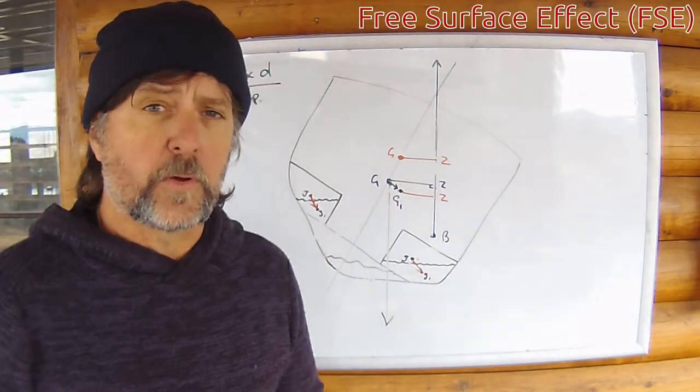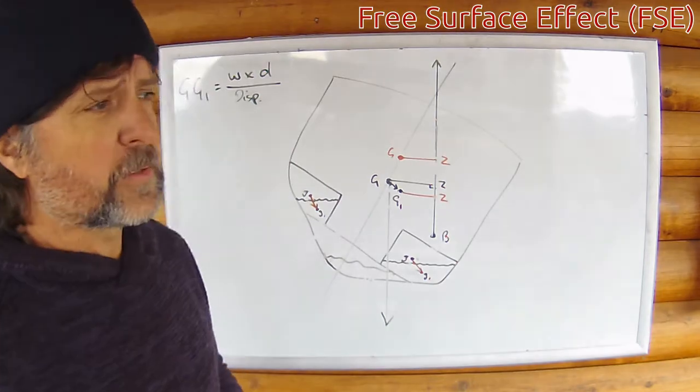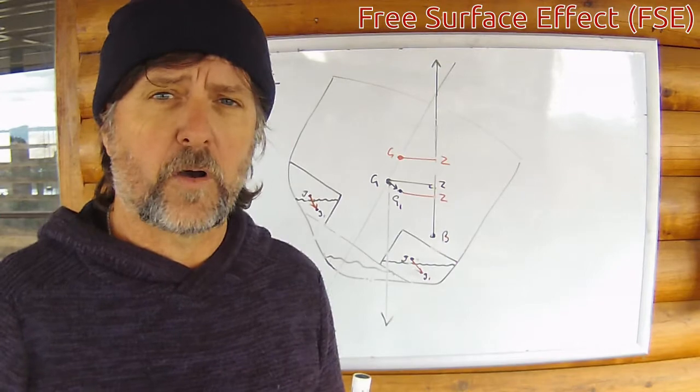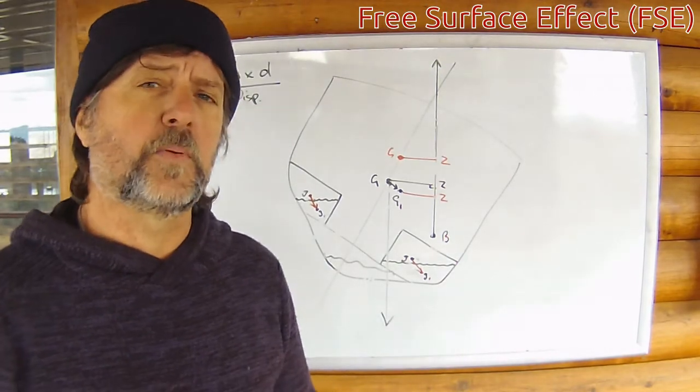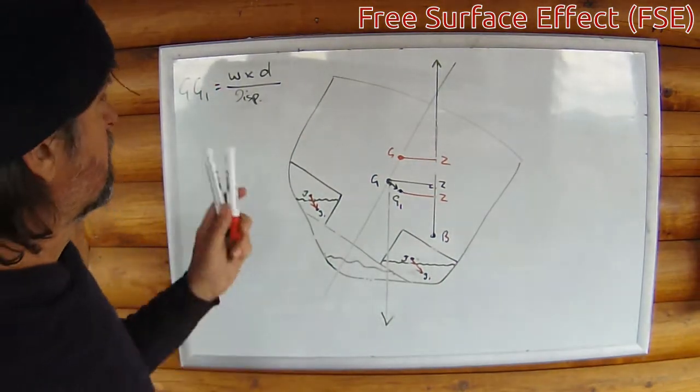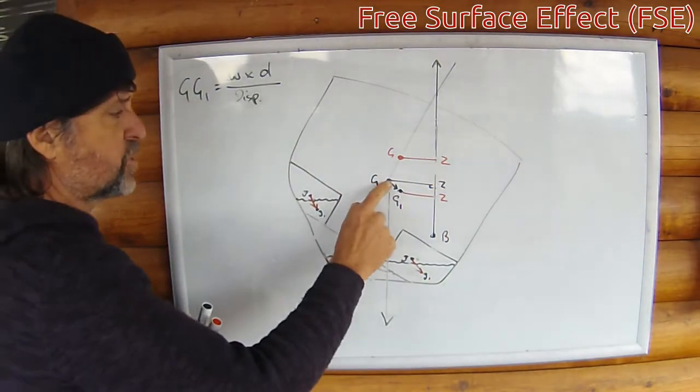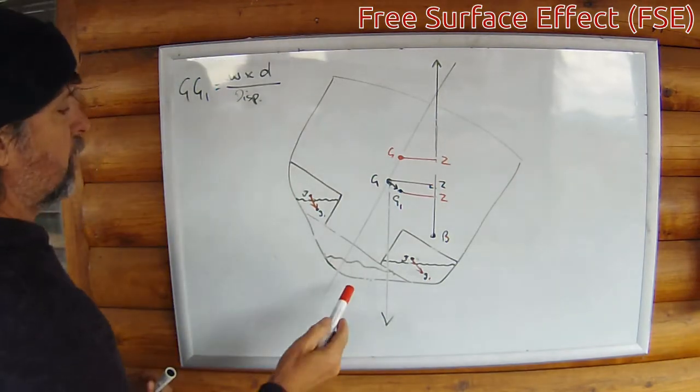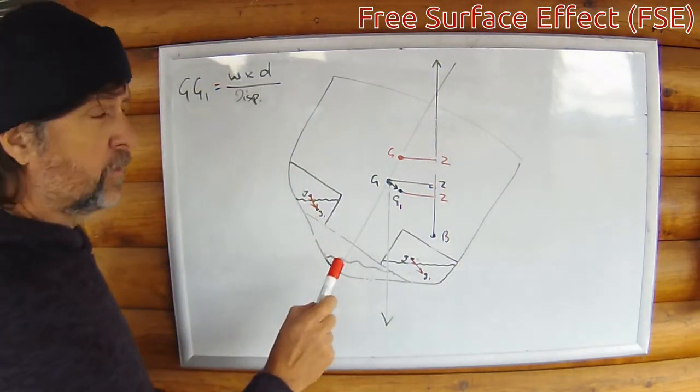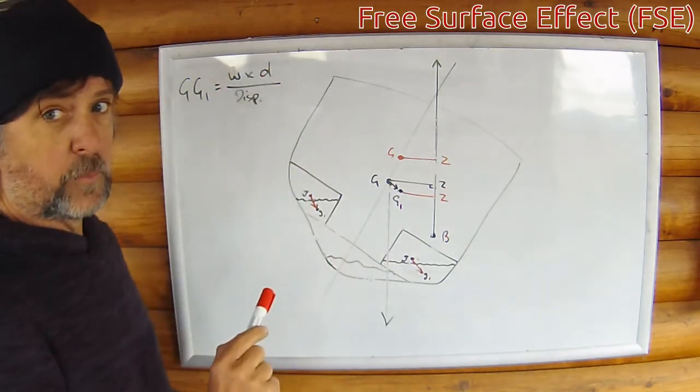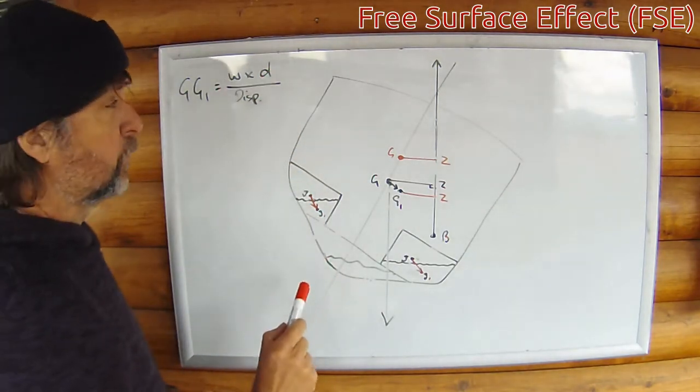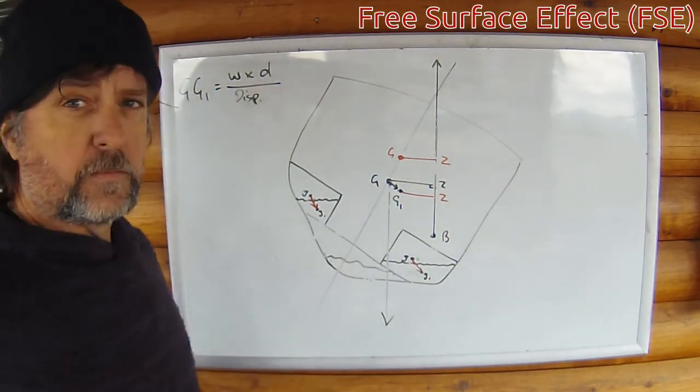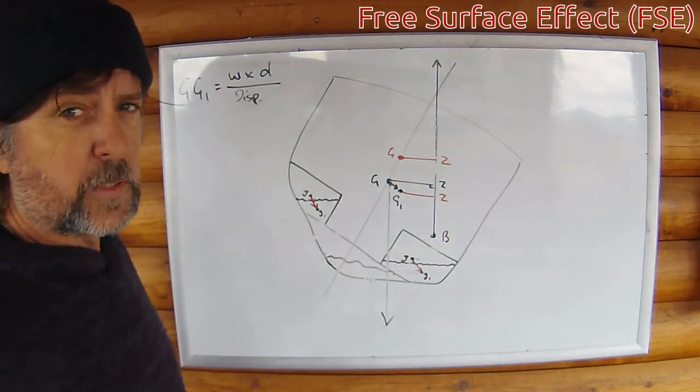Now we can give this some numerical value using some basic formulas, and formulas at this level of stability, honestly they're not that hard. But there's no trigonometry involved, there is at higher levels, but at this point it's all fairly simple. Here's a handy one. G to g1, that is the shift of the ship's center of gravity to her new center of gravity can be found by multiplying the weight, that is the mass of the fluid, by the distance, that is the amount the fluid moves, or the center of gravity of the fluid moves, divided by the final displacement of the ship. Again, remember these are all given to you in the stability booklet.